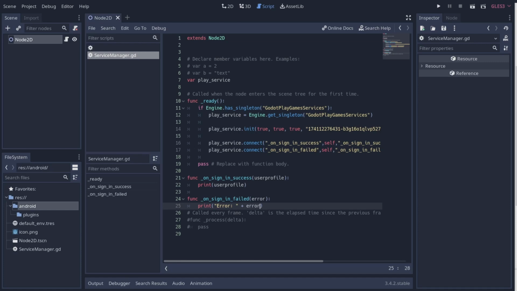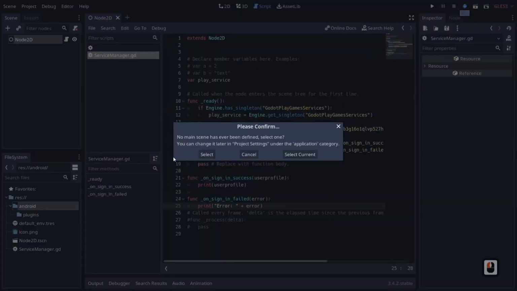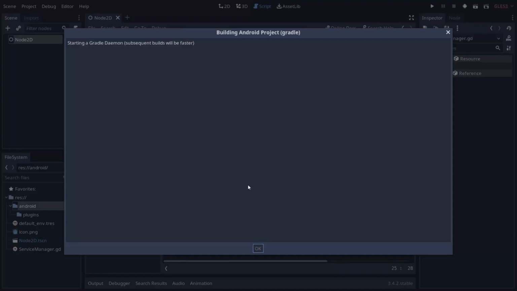So I'm going to go ahead and grab my phone and I will be right back. All right, now that I have my phone plugged in, let's build out for our Android device. In my case, I have Android debugging enabled on my phone, so you can see that there's a little Android guy icon here. I'm going to go ahead and click on this. If you don't have access to this, you can build out an APK and then just run it manually and install it manually, and that will work. It says, hey, you haven't selected a main scene, so we will select our main scene and let's run this and see what happens.